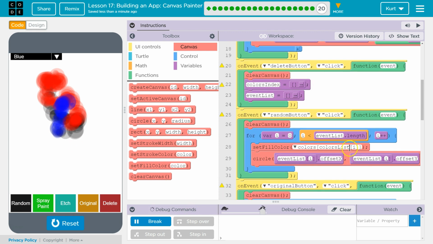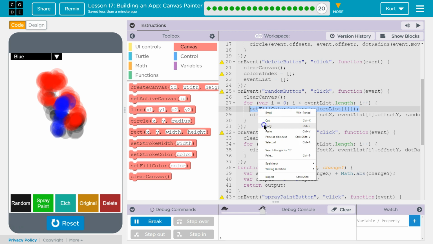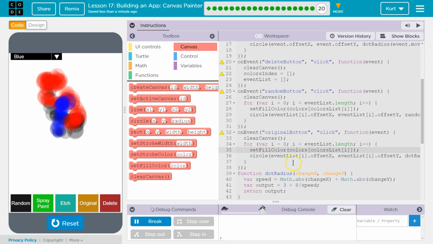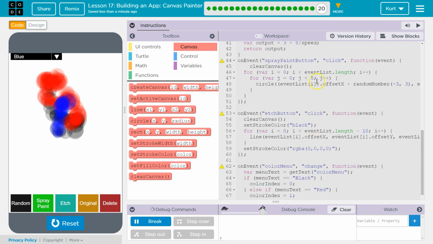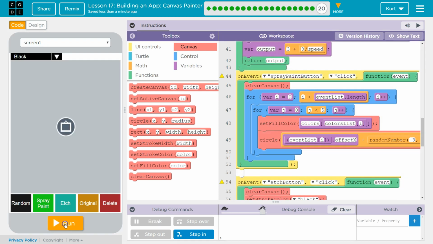And now we're going to add this line where we get our colors and we get the colors list I, which should be the index that the color was of the color we used for that particular dot when we draw it, and then we're going to loop through them all. So I'm going to copy this set fill color to wherever I need it, and I would like it in original, in our for loop in original, so paste. And then do I want it in spray paint? I guess so. So we're going to go to our spray paint, and right here in the for loop though, you want it in the second for loop, in the nested for loop, because you want each dot to be, yeah, show blocks. Alright, let's try it now.